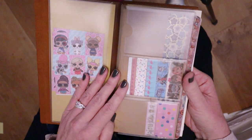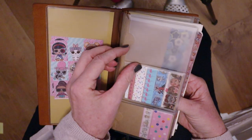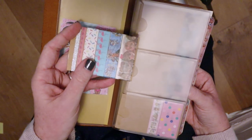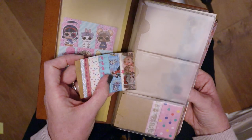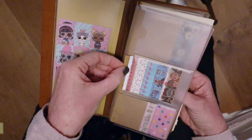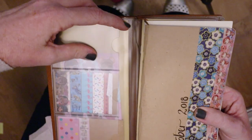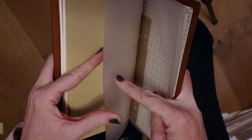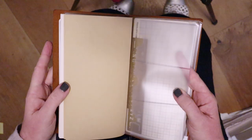The second insert that I've put in is the business card holder insert. What I'm using that for is for my washi tape samples - I just got a little bit of cardboard and I have wrapped around some of my favourite washi tapes so I can take those with me around. There are another set on the reverse side here and again at the back. I will fill that up probably with some more washi tape and some other little things that I can slip in there.